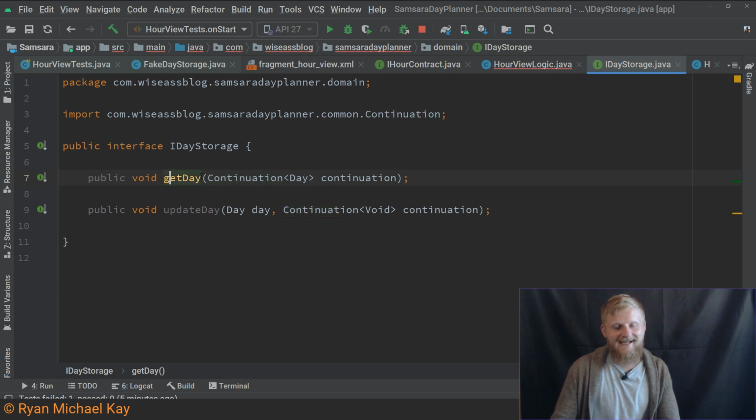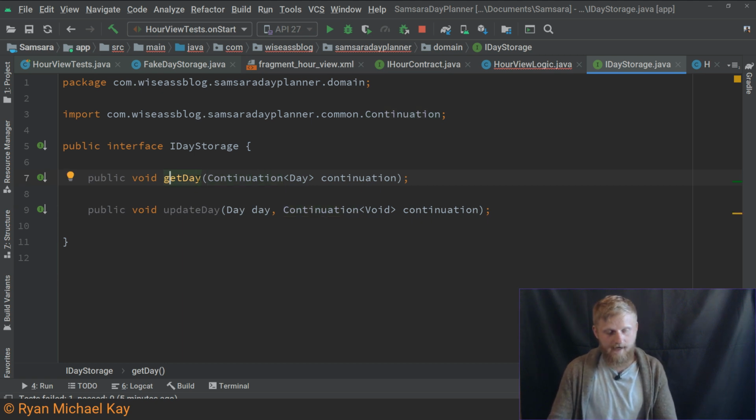So I could have get hour is basically what I'm saying. Update hour. In thinking about it and visualizing it in my head, I think I actually have to add in get hour and get day. The reason why there's some confusion here is that hour is part of a day. But I realize I don't want to have to send back in an entire day object and hold on to the entire day object in memory in that particular view model.